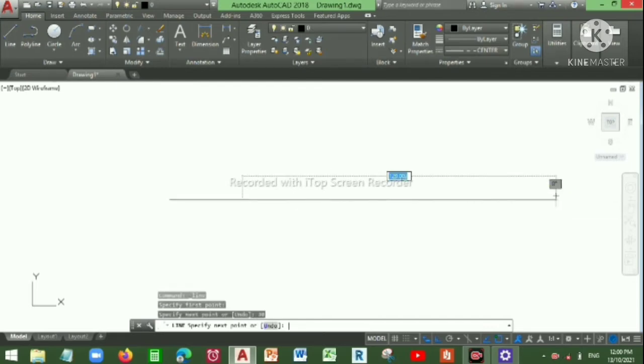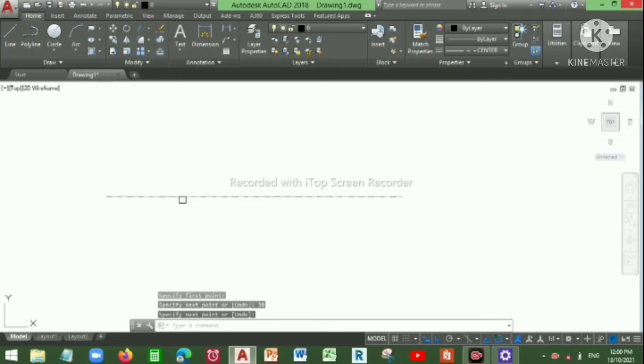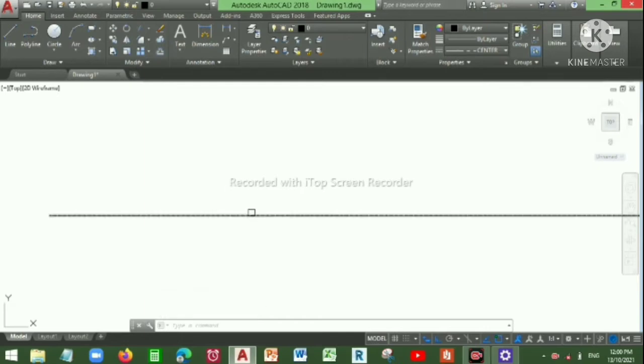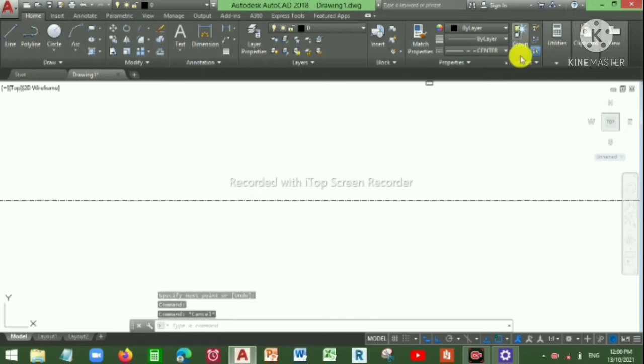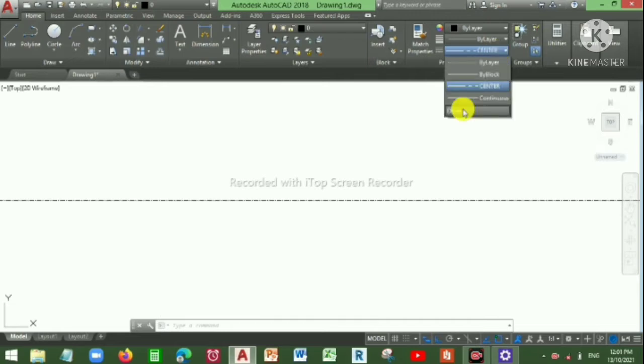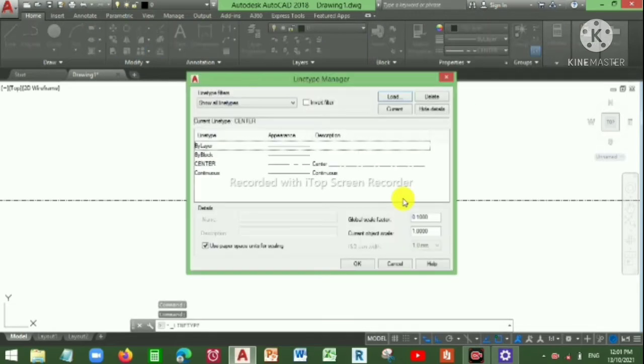And my chainage of 30 meters has been drawn. As you can see, my chainage of 30 meters has been drawn. I think I need to change something. As you can see, the lines are very close to each other, so let me change my global scale factor. I'm going to change my global scale factor again from 0.1 to about 0.3.